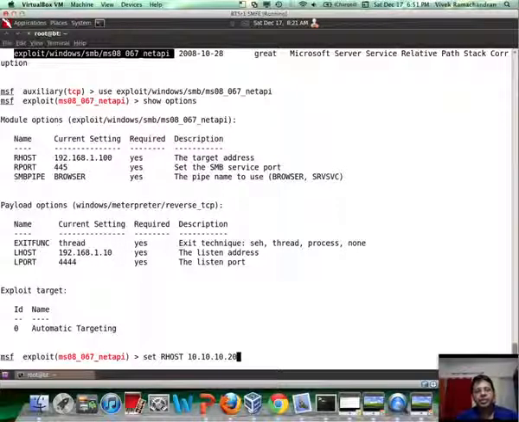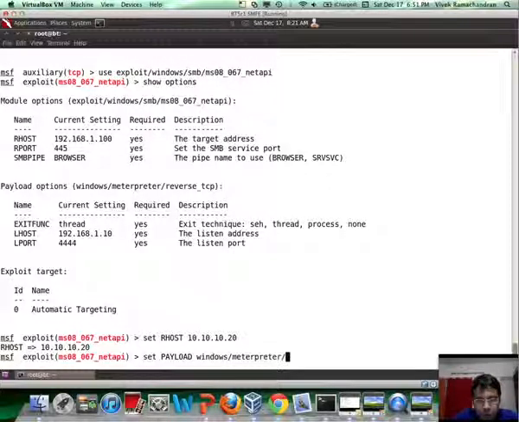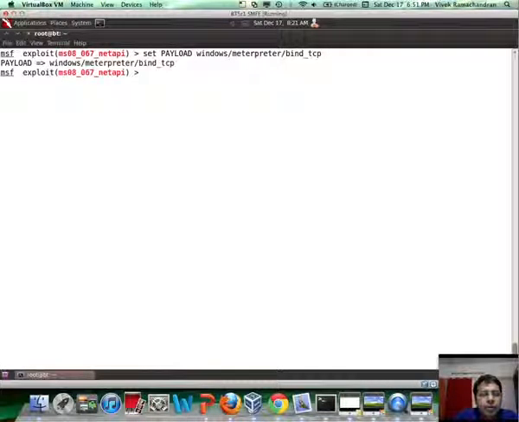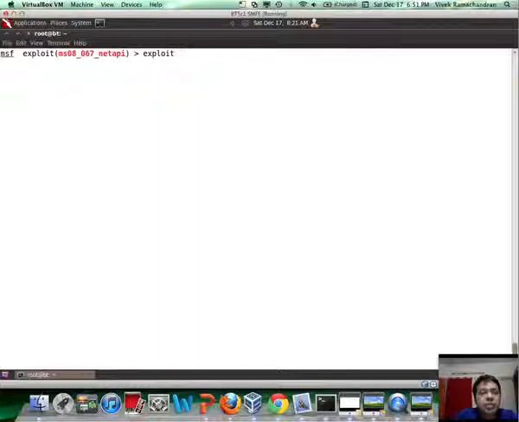One of the other things you need to remember is that the payload will need to be a bind TCP, simply because the reverse connect would never work, because 10.10.10.20 would never know how to reach back to the attacker's IP, which is 192.168.1.10, because it may be disallowed. So we'll use Windows Metasploit bind TCP so that we can connect to the victim rather than the victim connecting to us. We'll see if we need any other options. Everything looks okay. Let's hit exploit.